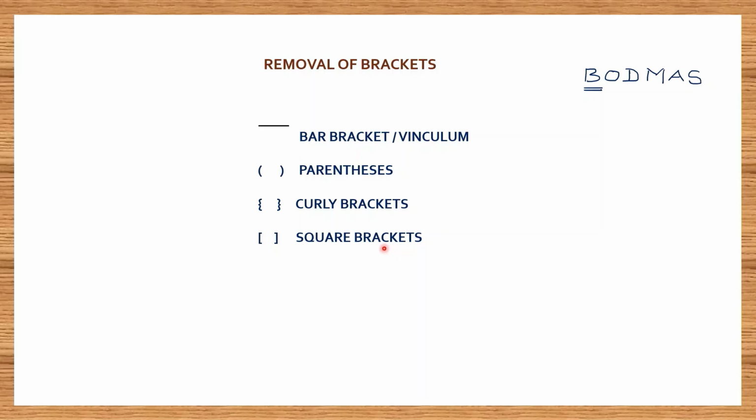So let's begin our exercise. Exercise 1C is on page number 15. Question 1 under evaluate, we have 18 minus, within brackets, 20 minus 15 divided by 3. Since we have only one set of brackets, we have to finish simplifying whatever's inside first. So 18 will remain as it is. Now we have to simplify what is within this. So let's begin by writing 18 as it is, minus, 20 minus 15 divided by 3. Let's do it in the working column.